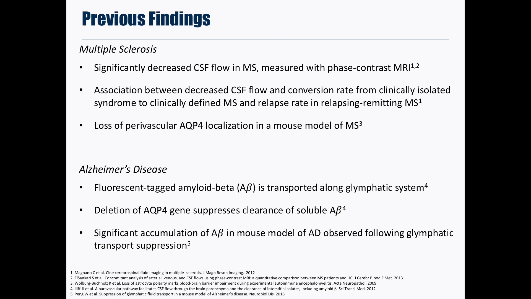Previous research using phase contrast MRI found significantly decreased flow of CSF in multiple sclerosis patients and associations between decreased CSF flow and conversion rate from clinically isolated syndrome to clinically defined MS. A mouse model of MS has also been shown to exhibit loss of localization of aquaporin-4 water channels to the perivascular astrocytic end feet. In Alzheimer's disease, transportation of fluorescently tagged amyloid beta via the glymphatic system has been observed, and the clearance of soluble amyloid beta is suppressed with deletion of the aquaporin-4 gene, with significant accumulation of amyloid beta observed after suppression of the glymphatic system.